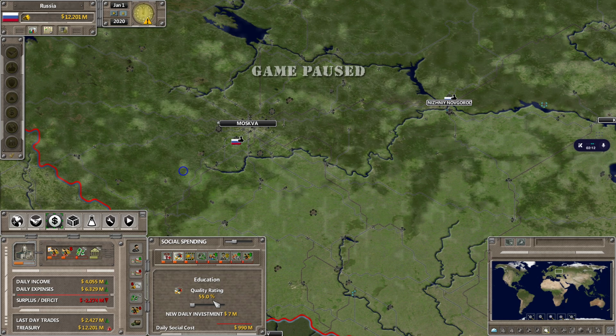What education does for you is increase inflation and GDP per capita. I'm not quite sure on the effects it has on domestic approval rating, if any. But I do think it increases research efficiency, but that's not a huge deal. You're going to have plenty of research efficiency when you turn up the research spending, so this isn't really a big deal. So again: recommended, one tick, recommended, one tick, recommended, recommended, recommended, one tick.